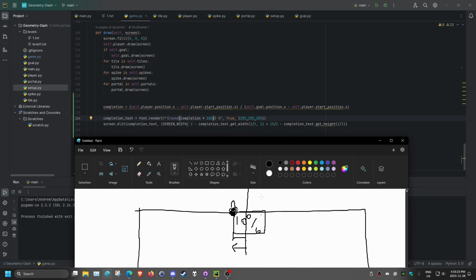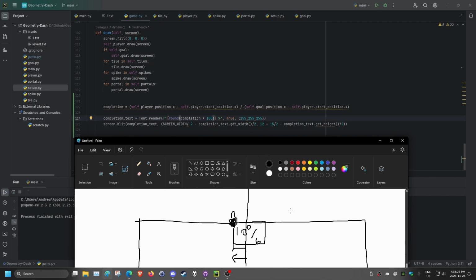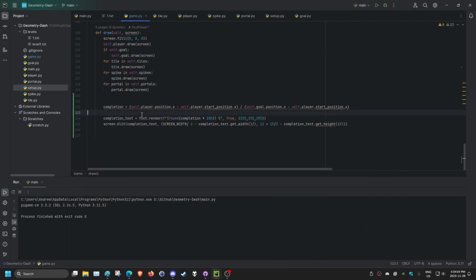And then we just had 12 plus 15 over 2. So that's 12 plus 7.5, so that's plus 19.5. This is just a number that I chose. And what we're going to do is make a little line to show our completion, how much we've completed already. So this would be 12, so we're just going this far down, and then we're subtracting a certain amount to put us right here. And that'll leave us some room for the line. So let's do that quickly.